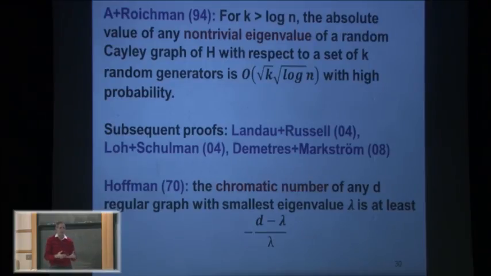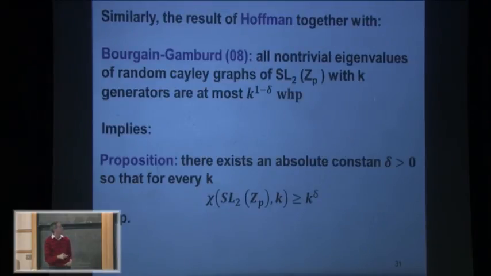So the number you see here is positive, and basically it's the ratio between the degree of regularity and the bounds that we have for the absolute value of the most negative eigenvalue. So if we divide k by square root log n, we get this bound, which is square root k over square root log n, and exactly the same would follow for this SL2ZP if we want, by taking the result of Gamburd and Hoory. So really they prove that this random Cayley graph of SL2ZP are good expanders, again by looking at the eigenvalues of the adjacency matrices.